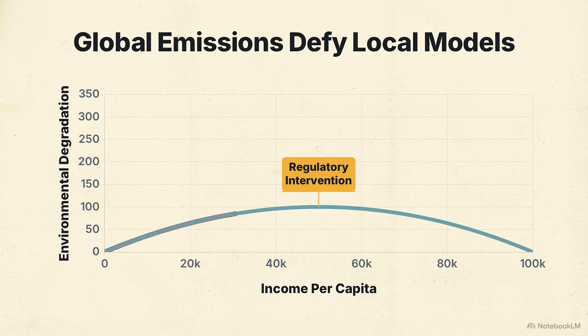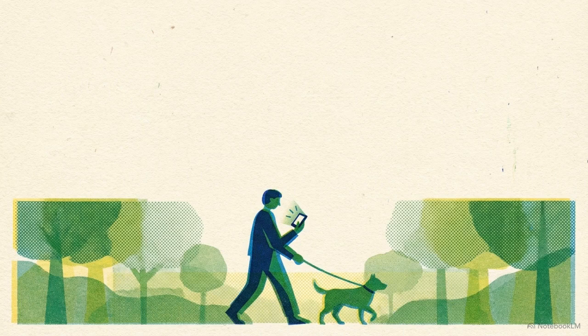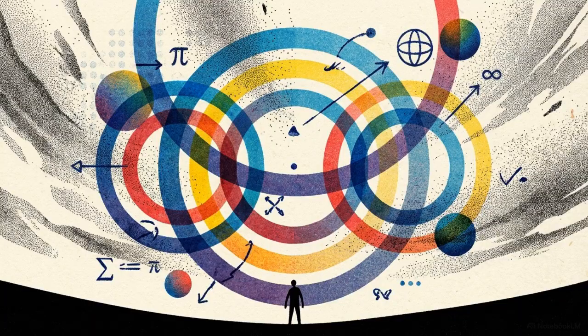But with global problems like carbon emissions, dataset B breaks through the turning point, accelerating continuously. The curve collapses because global pollutants lack immediate, localized consequences. Without direct harm to the local population, the institutional and public pressure required to trigger that downward slope does not materialize. This brings us to a central critique of the EKC framework within modern environmental studies: the illusion of outsourcing pollution.